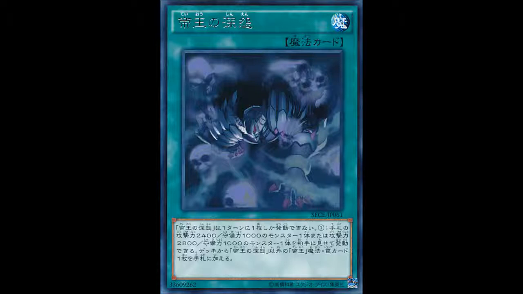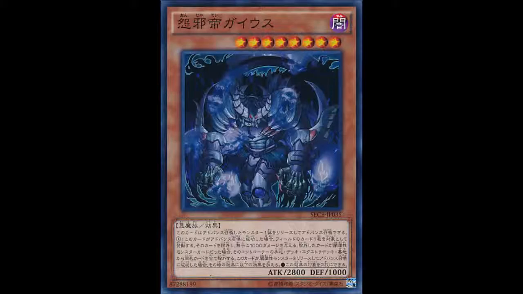Now, what are we potentially going to be playing is, of course, the Mega Monarch Caius, because he is basically a Trishula on crack. You hit a Dark monster, you get rid of all the copies of that card. They're all banished, and you inflict 1,000 points of damage to your opponent. That's pretty insane. And you can actually do this to 2 monsters if you tributed a Dark monster. So that is really, really awesome.